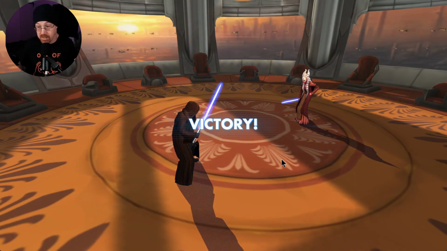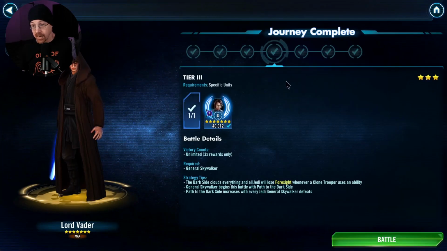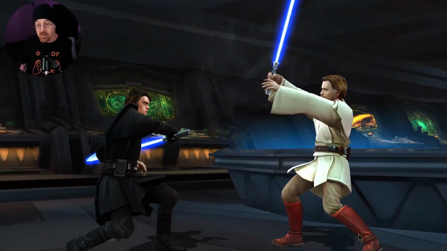And that is for that tier as well. Super simple, super straightforward. And then our next one on to tier 4. And again, you are playing as Lord Vader in this one. Once you get past those initial phases, you're going to be fighting General Kenobi now.